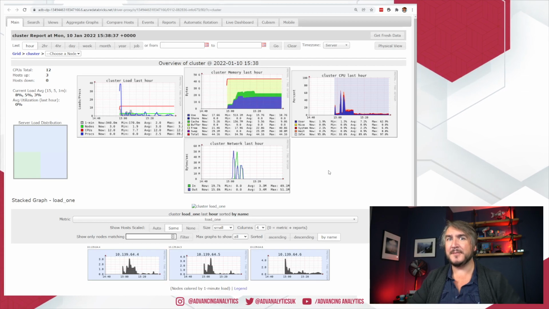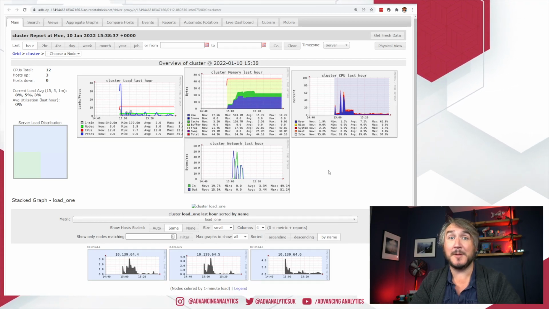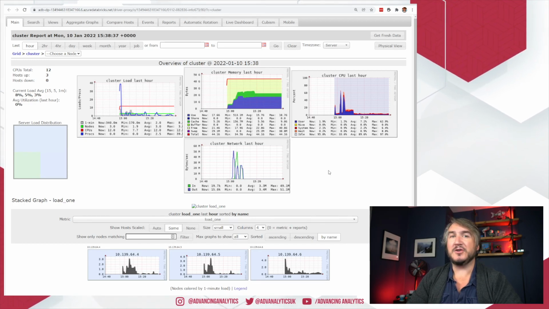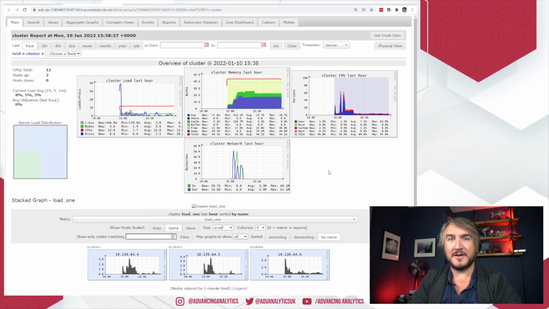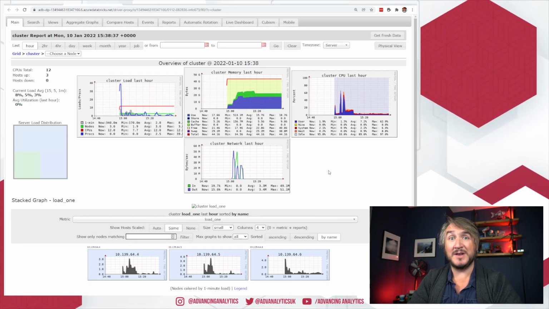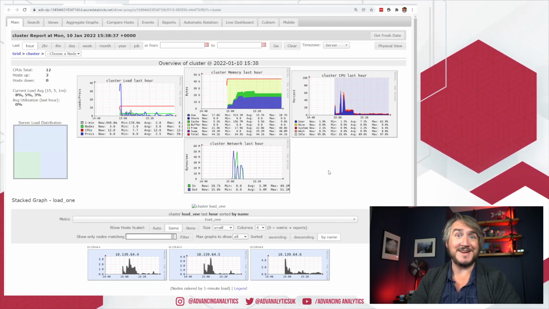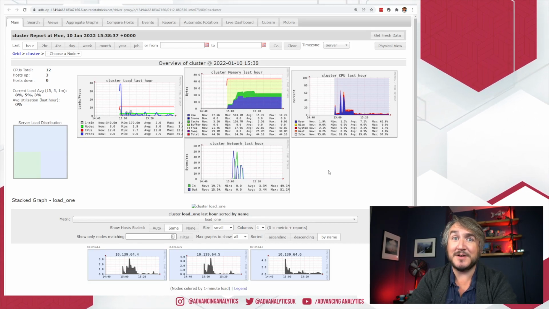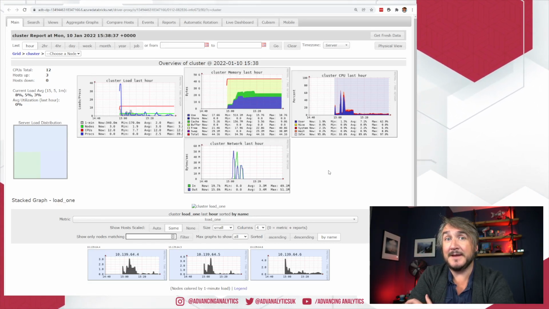So away from any particular troubleshooting, away from any particular problems, I might just open this and go, right, how's my cluster going? Oh, whoa, CPU is going crazy. And I'd know that something's going on. Are people actually using my cluster? Take a look. Yeah, CPU is actually pretty well utilized. The cluster's being used. Great. That general idea of how busy your Spark cluster is, you can get a good idea from here.